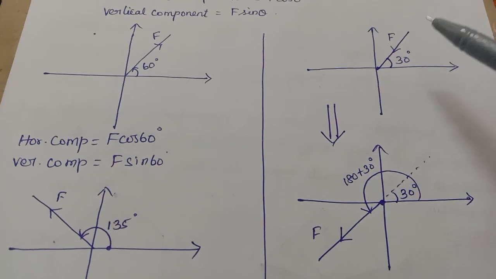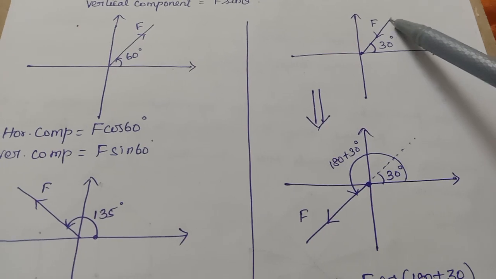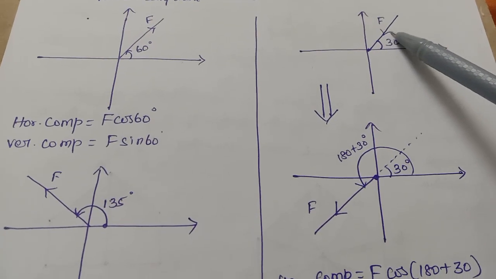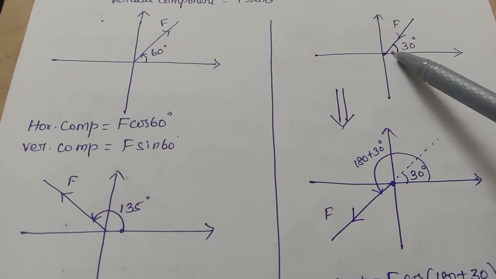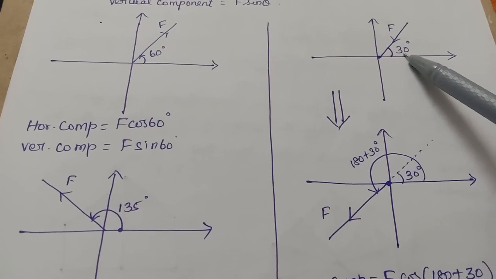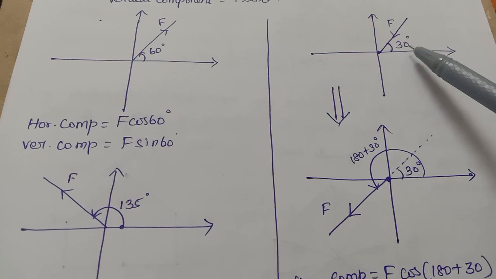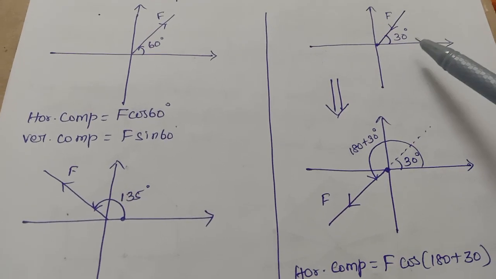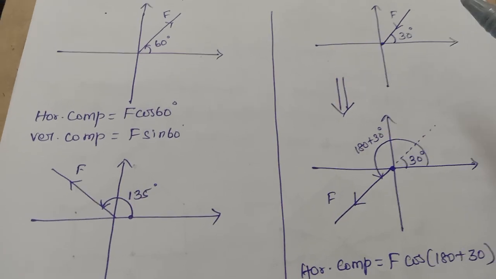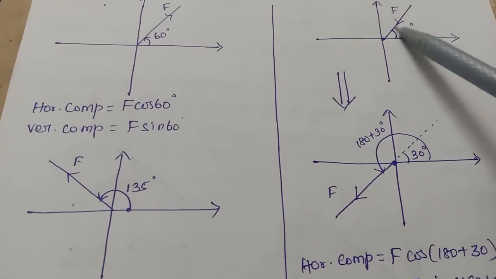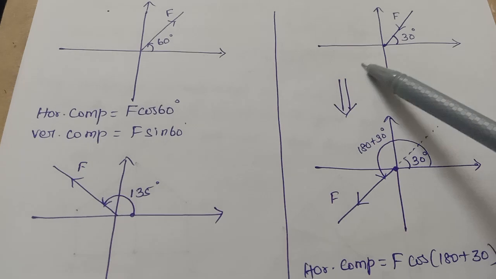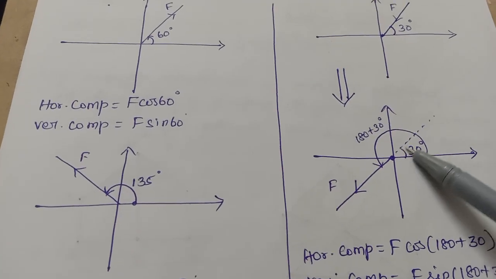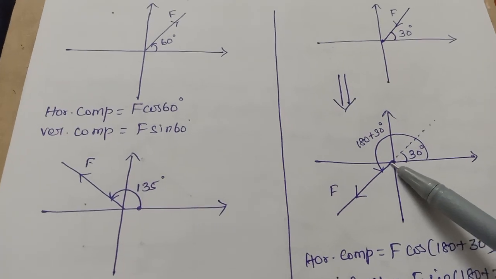Next problem, you see here I have a force F which is coming inward, isn't it? Look at the direction of the force. It is coming towards the origin and it makes an angle 30 degree. For this type of problem, you should not write it directly as F cos 30 and F sin 30. It is wrong. What you should do is, this is the line of action of the force, no? You extend this line of action. Here I have extended it. Actually, this dotted line is my force given in the question, but I have extended it.